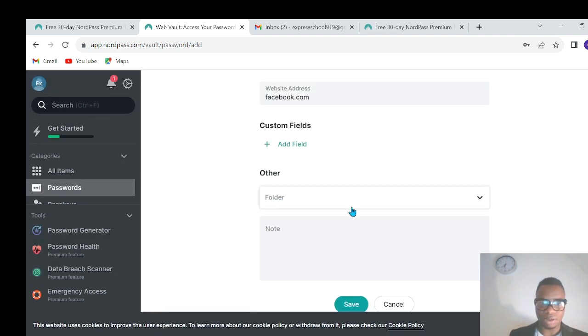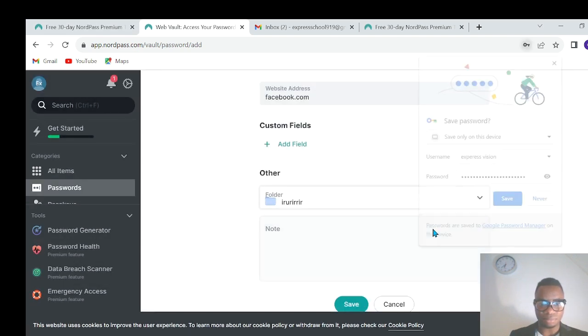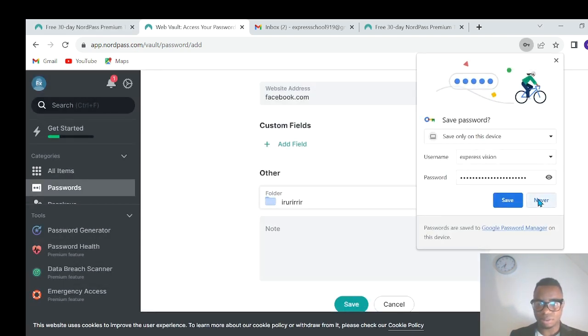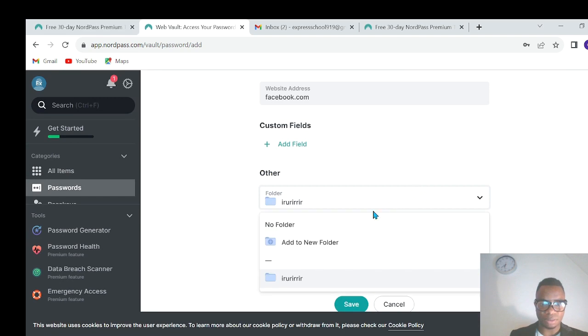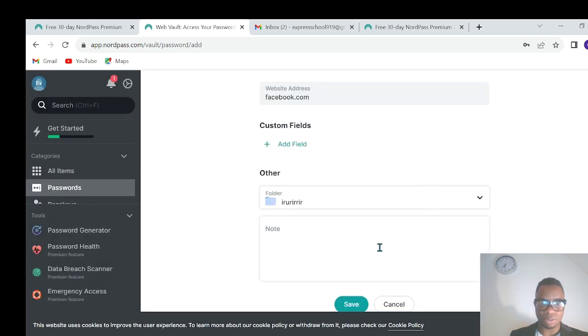You can add another folder, put the name of the folder you want to add, then you click on add. You can do anything you want right here, but I do not think we should be doing that right now.